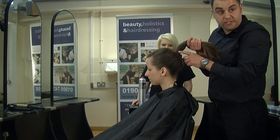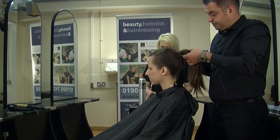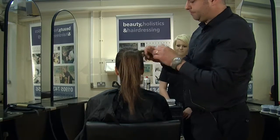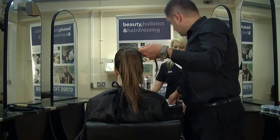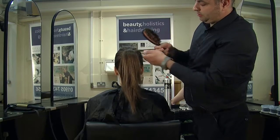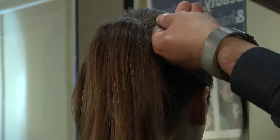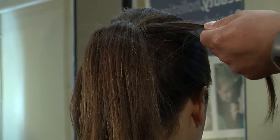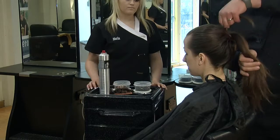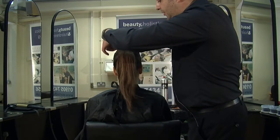So the next thing we've got to do is cover this band that we've used. How we do that is we take a section out of the ponytail. Again, we can use our brush to smooth it out. Hairspray. Okay. And then we literally get the section and we wrap it around our ponytail.